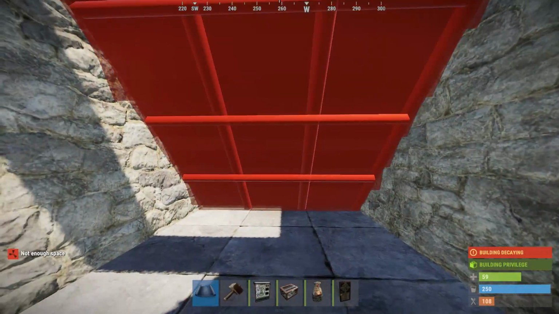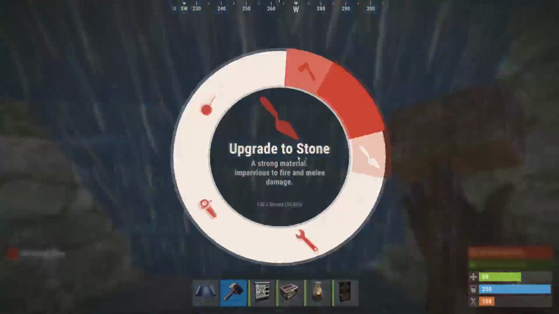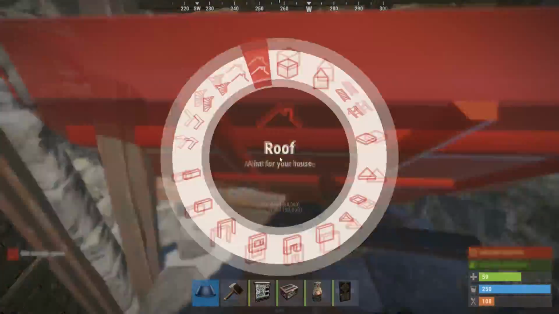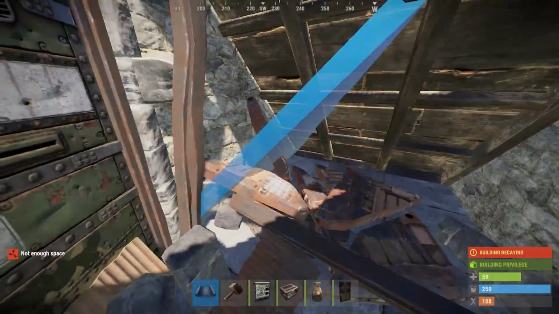Now you're all set to insert your bunker. Just place down a roof like this and it's all set up. You can't fit in or out when you have the double doors, so get rid of it. You open your bunker just like this.